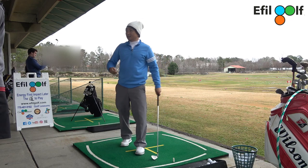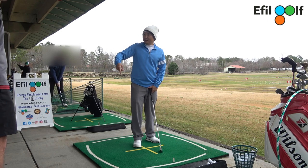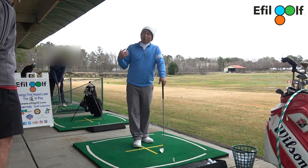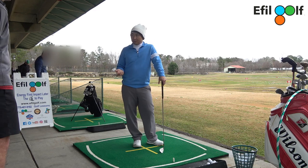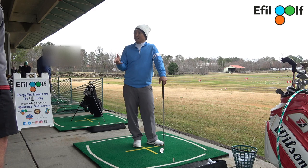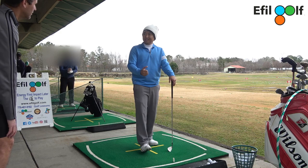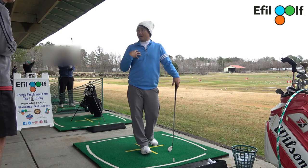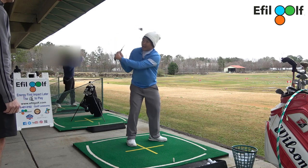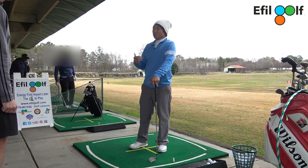It's like when you snap a towel, you go like this and snap it, and the towel goes into an S shape. That S shape is like a backwards movement, but then snaps forward. So today we're going to work on that feeling, because it is so important. If you don't have that feeling, chances are you don't have lag. If you're driving a car and you pedal to the metal and say, I'm gonna hold on to it, your body is absorbing a lot of G-force rather than letting it happen. So on the downswing, if you don't lag, you're not letting the speed happen. You're not letting the speed produce a result.